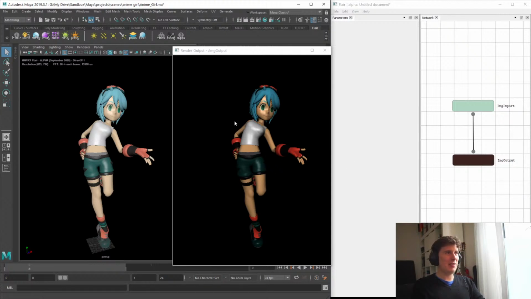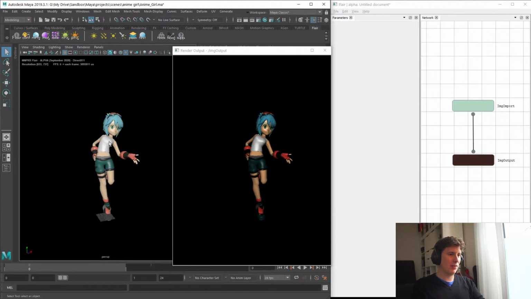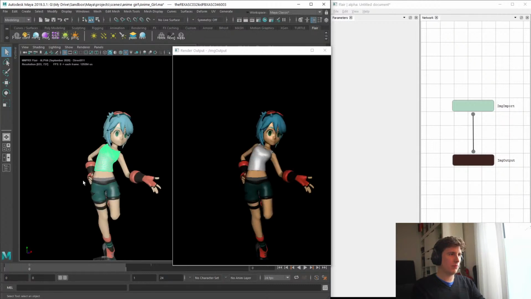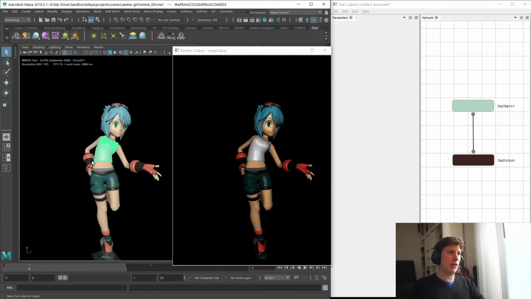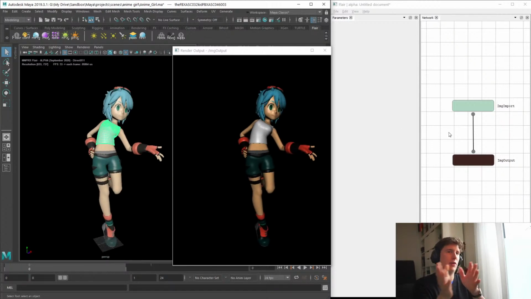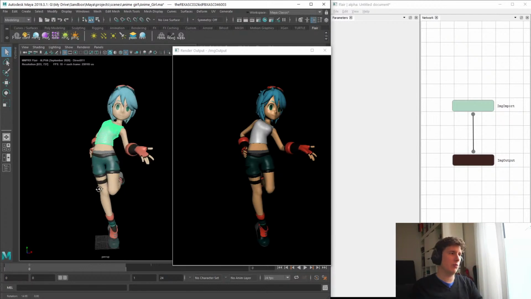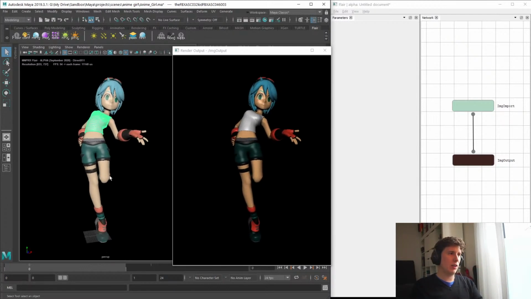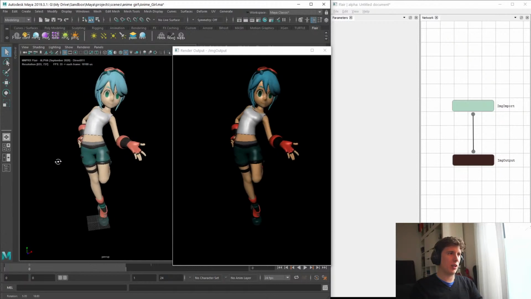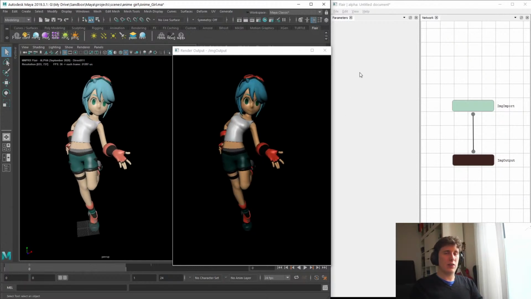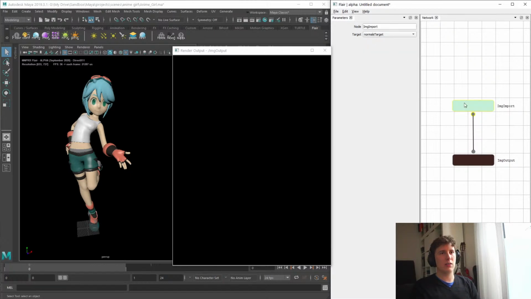So yeah, this is Maya here. This is Flair. And as you can see, we have the live link between Flair and Maya, so they can communicate in real time. And this is a model that we bought from Sketchfab. So as you know, back in Flair, we have access to different types of data from Flair.